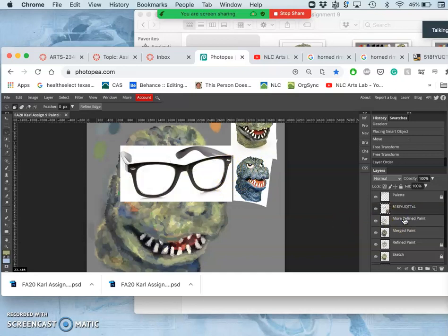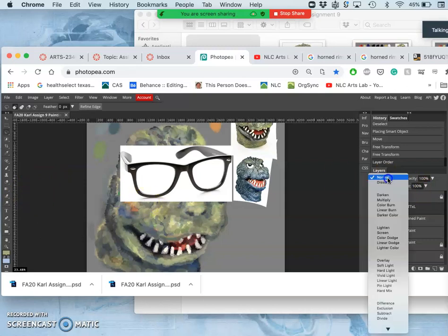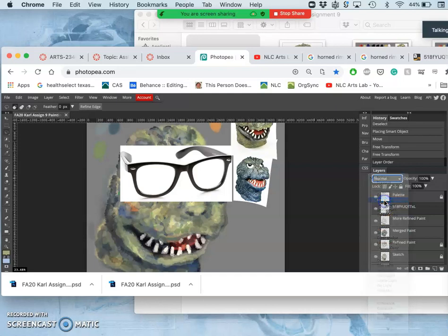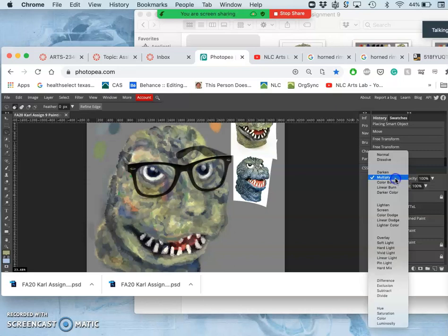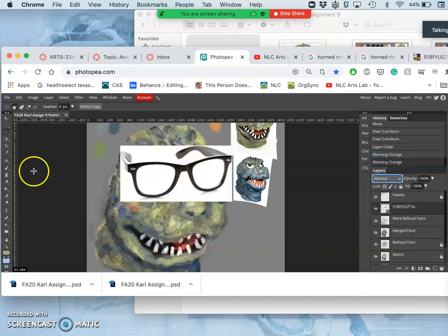Move it up above my refine paint layer, and now let's get rid of the white. So how do I do that? Remember, we're trying to just play with direct pixels, so that's much better than setting it on multiply. Because now multiply, unfortunately, would just darken all of the pixels underneath it. So I want to really control it. So I want to keep it on normal mode, but delete the whites away.